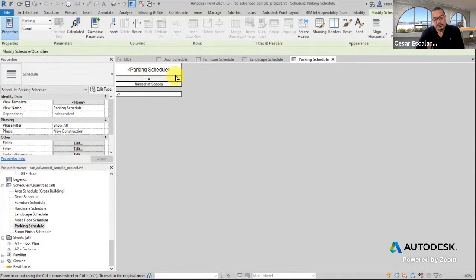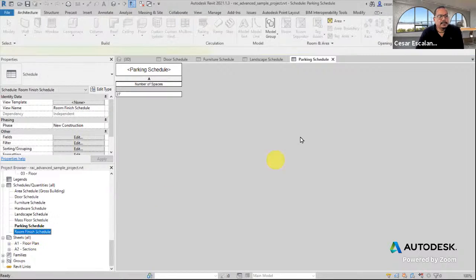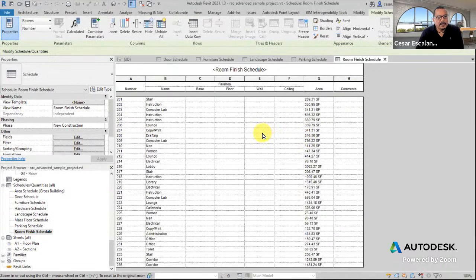You might find this useful when you need to report this information to the approving agency. Room finishes is another type of schedule. This is a schedule of room objects, and all this information is embedded inside the room instances. And so putting together a schedule is something very easy to do.